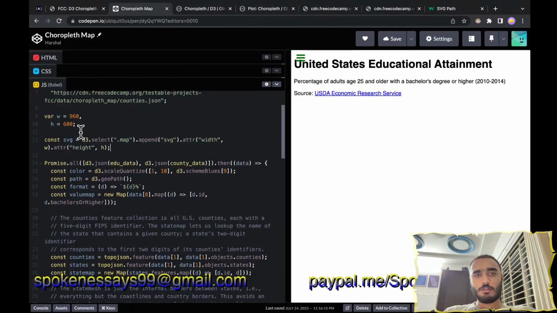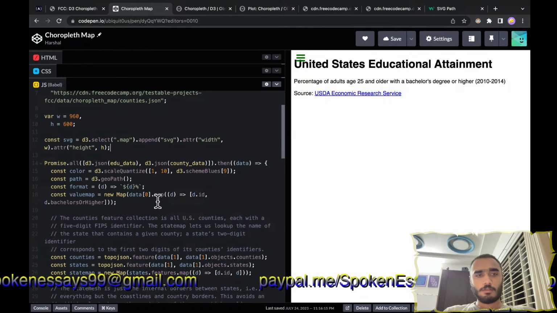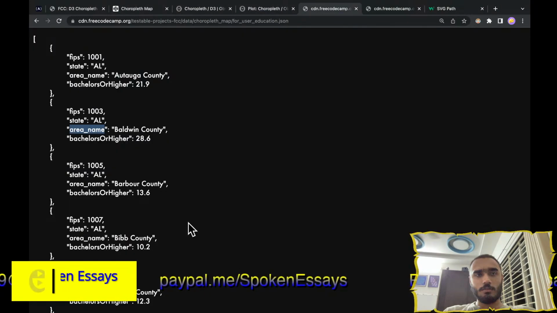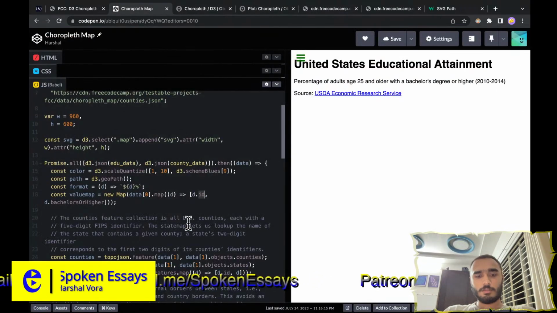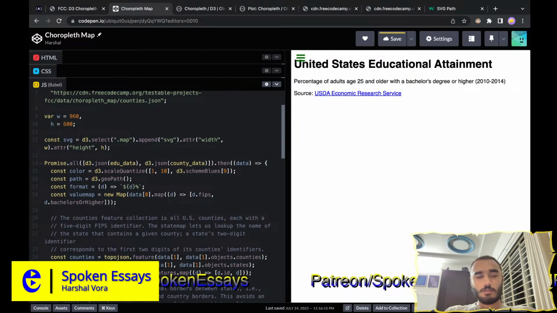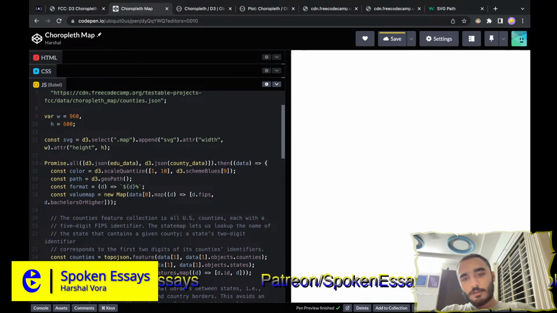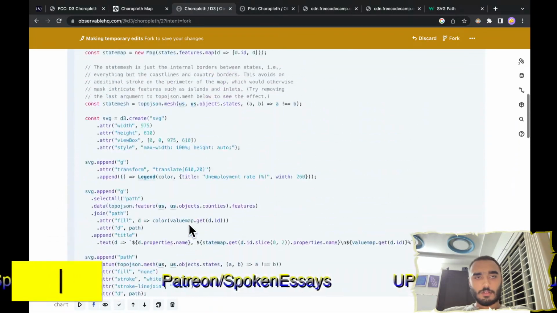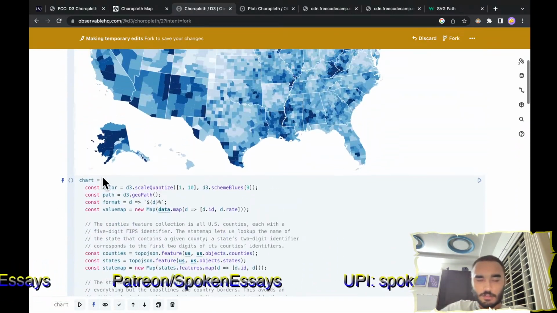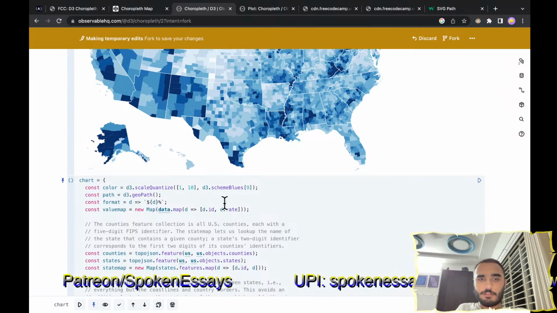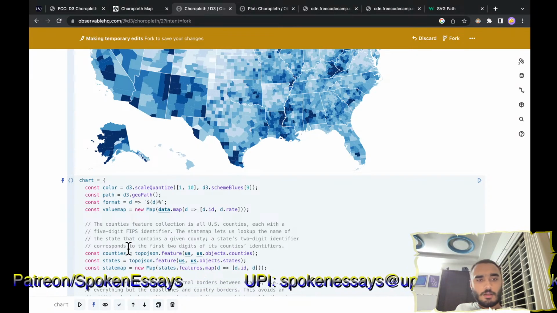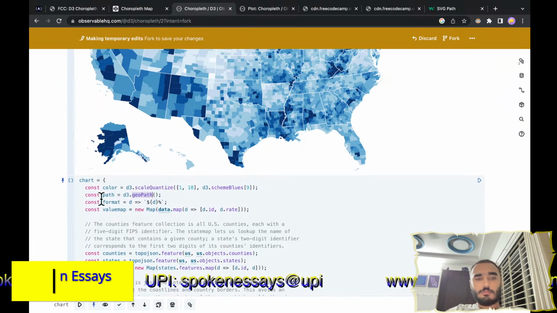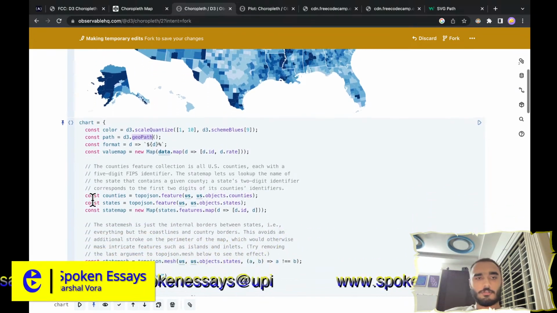First I should change that. Are you mapping? Oh, you're mapping them with IDs. Does this have an ID? It's called FIPS. So they're FIPS, FIPS. Cool. Of course, our data doesn't have ID, it has FIPS. Okay. I still don't know what geopath is, but we'll continue with that.